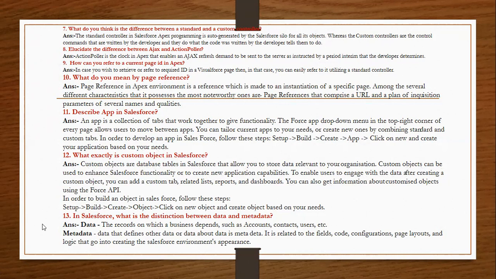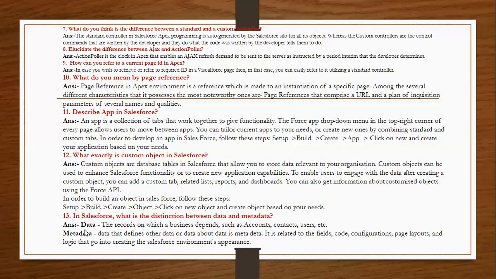After creating a custom object, you can add custom tabs, related lists, reports, and dashboards. You can also get information about a custom object using the Force.com API. In order to create an object in Salesforce, follow these steps: Setup, Build, Create, Objects, click on New Custom Object, and create the object based on your needs.